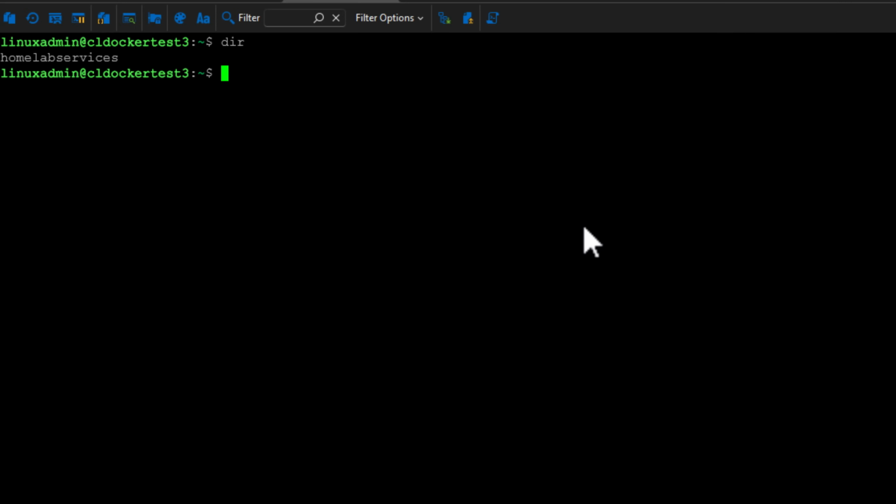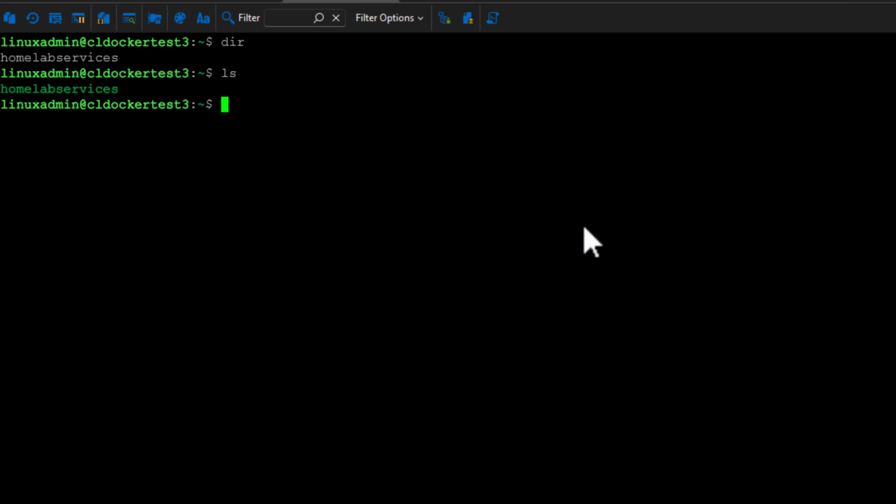So now let's dive into actually bringing up a tick stack and looking at the Docker Compose file that we actually need to bring up this application stack, as well as a couple of other prerequisites. First, I want to show you guys my Docker host. I have a user called linuxadmin, a member of the sudo users group, and I just want to show you guys the directory structure that I'm working with.